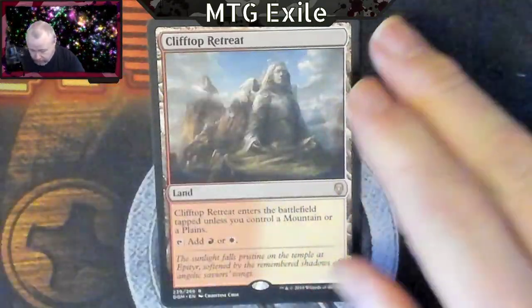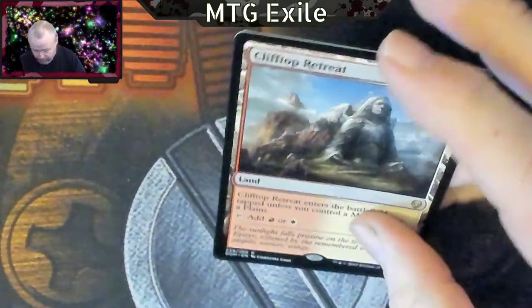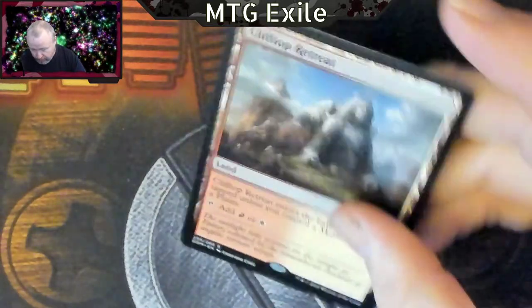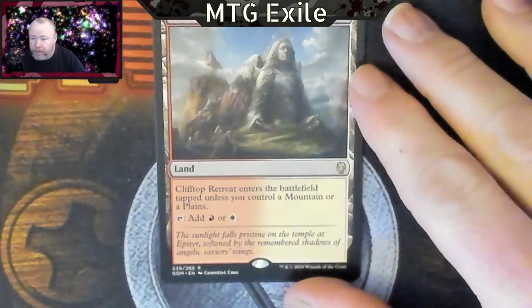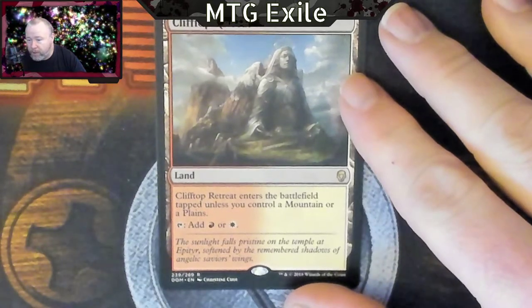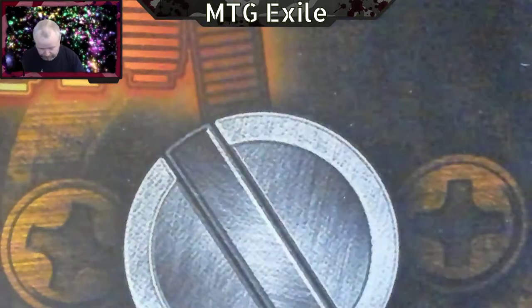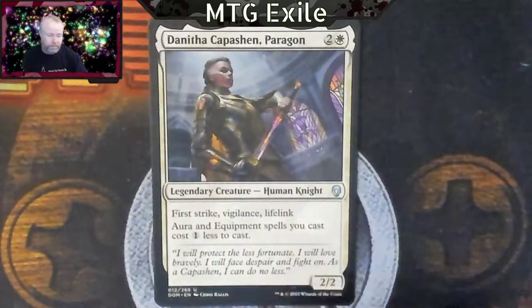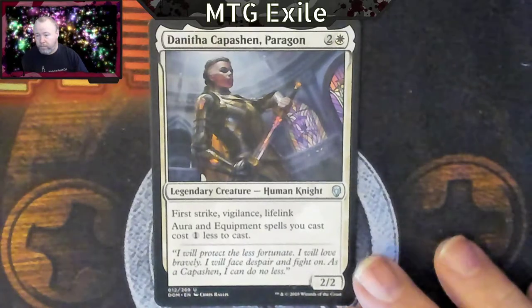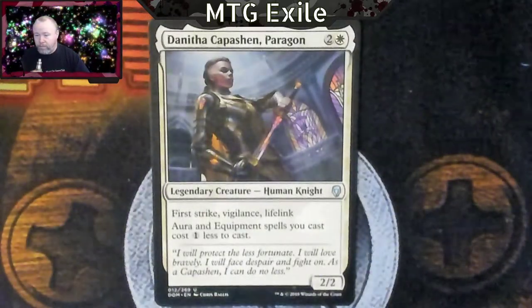And Clifftop Retreat is a land. I thought we drew a land. We did. Oh, there it is. It's a rare land. And it enters the battlefield tapped unless you control a Mountain or Plains. Tap and add one of either. Yeah, let's have a look at that legendary again. First strike, vigilance, and lifelink. Whoa.